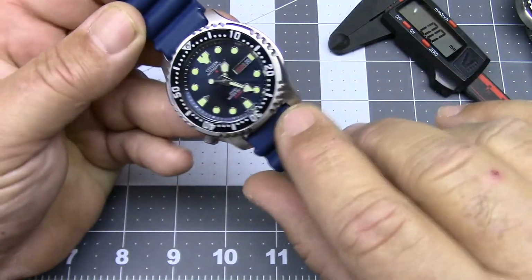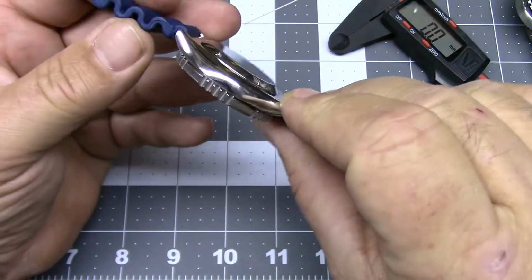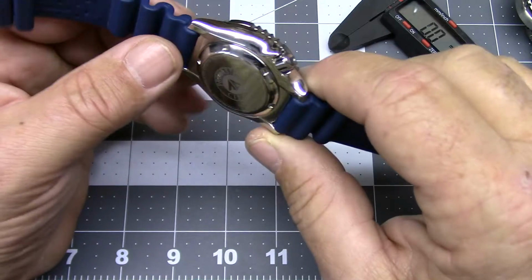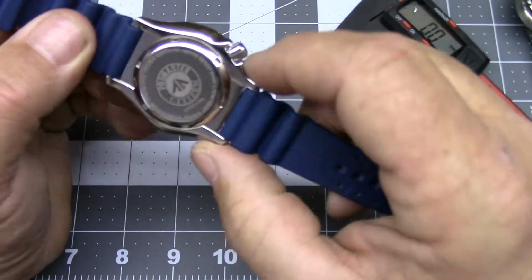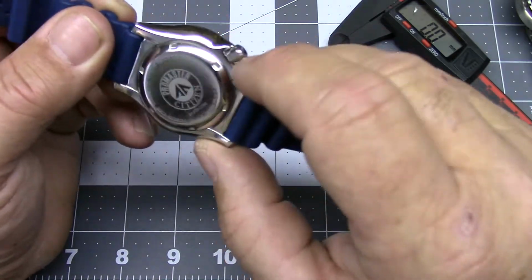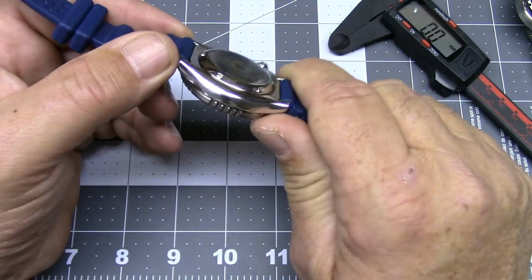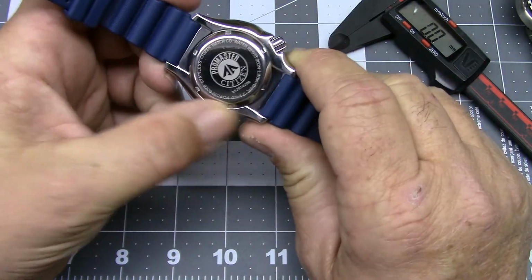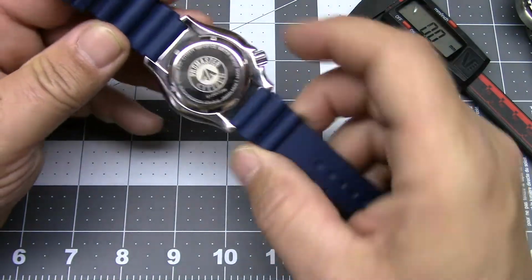It's brushed on its face surface. The bezel is also brushed with high polishing on the sides of the case and the case back. It's nicely contoured, very well rounded, so that it wears a lot smaller. This allows for a greater range of mobility in your wrist when you don't have a sharp corner biting into your skin here. So it's very, very ergonomic, very, very comfortable.